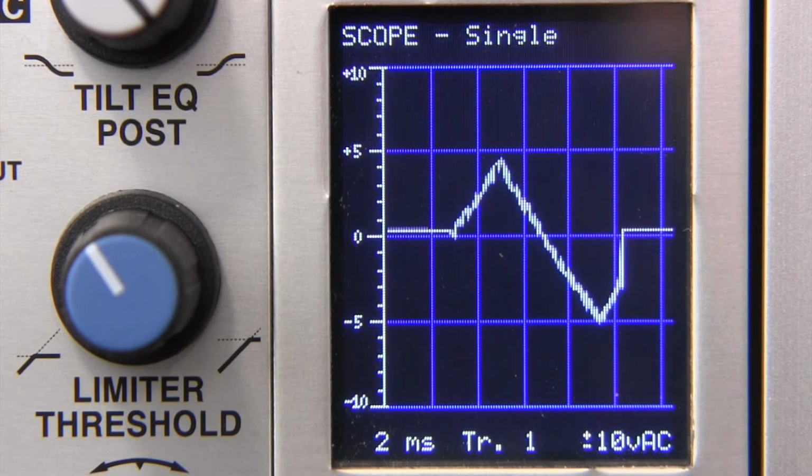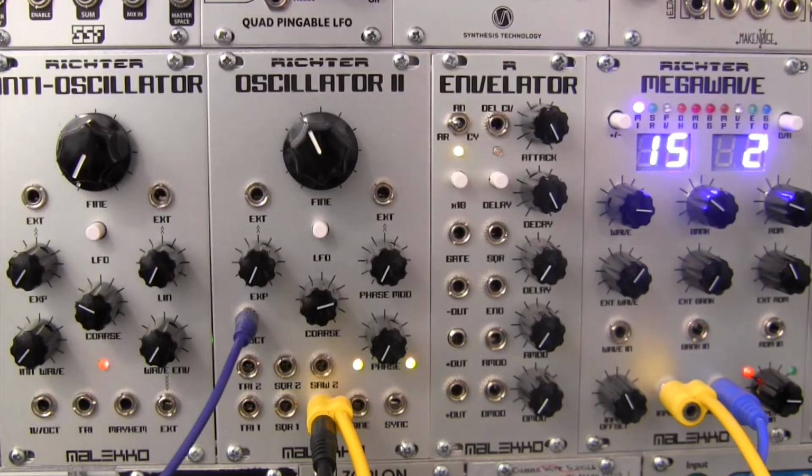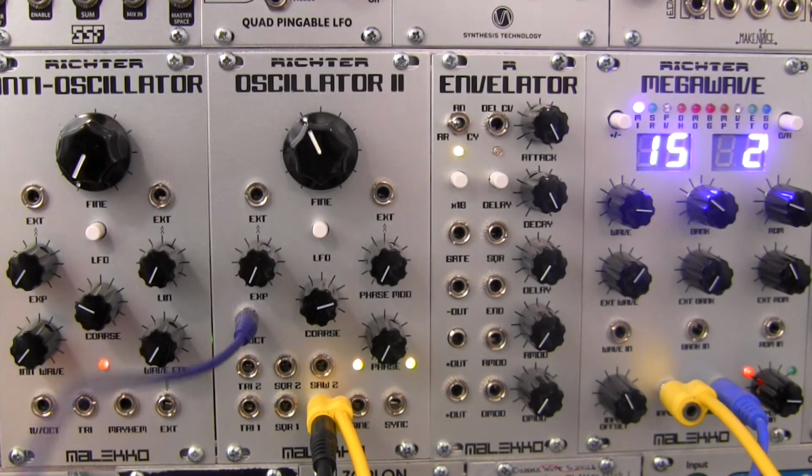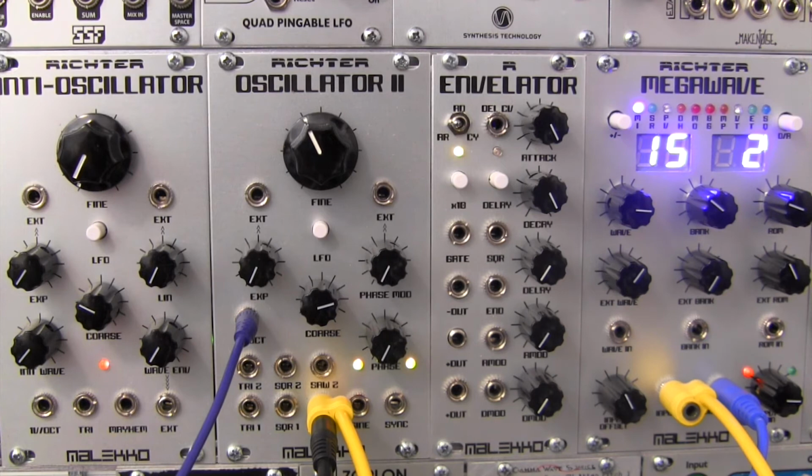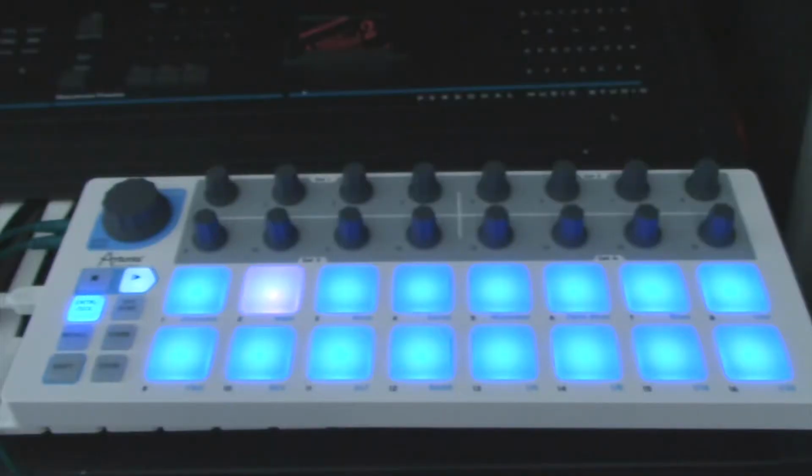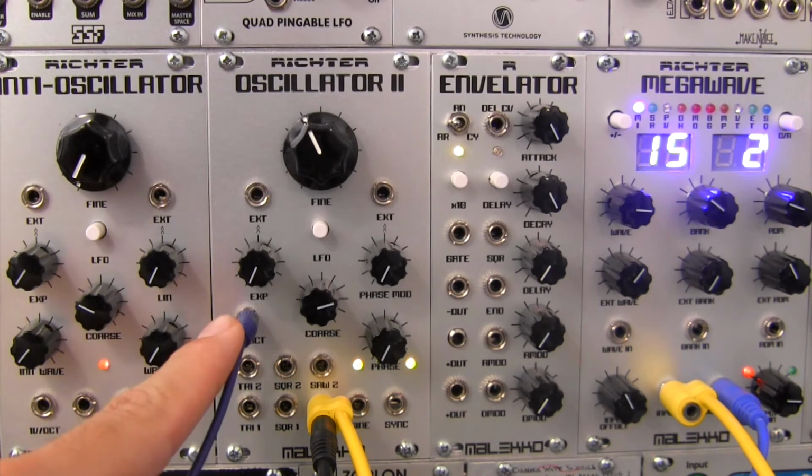Cool. All right, now let's do a little stepping. Now, I don't necessarily have a sequencer set up, or do I? Let me think. Yeah, I guess I could try it. I just need one extra cable. So I'm going to take the same notes that are going from my sequencer off to the left into my oscillator 2.